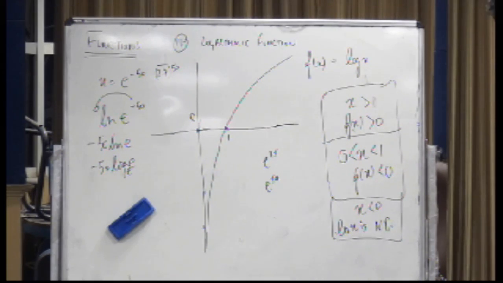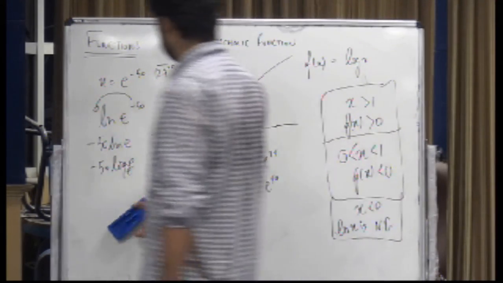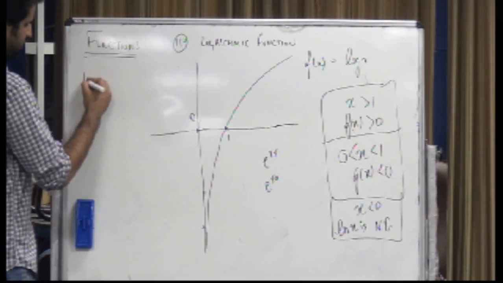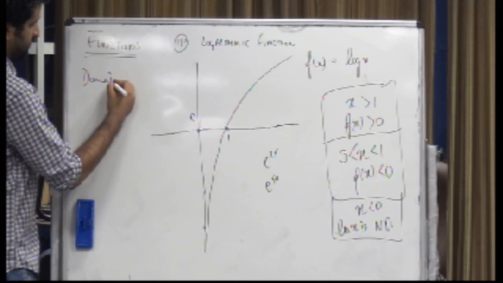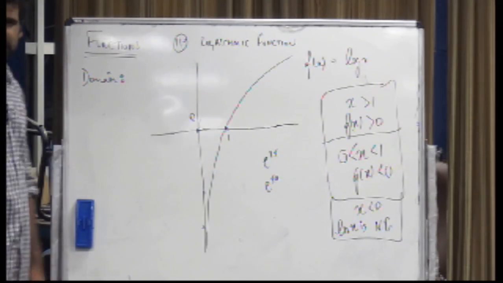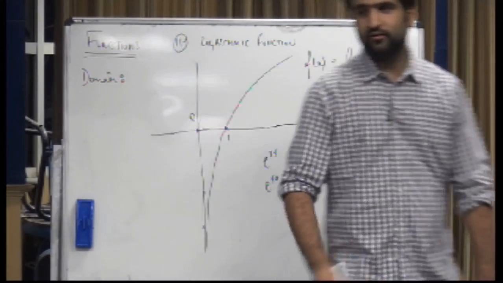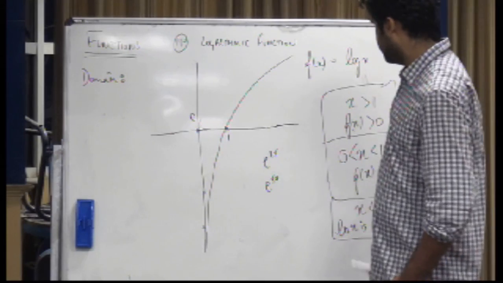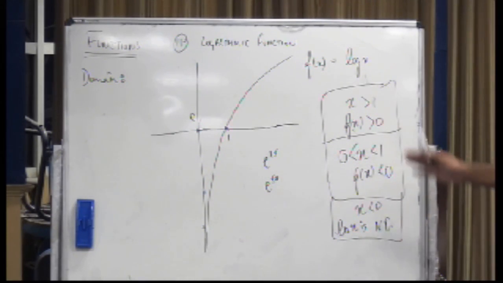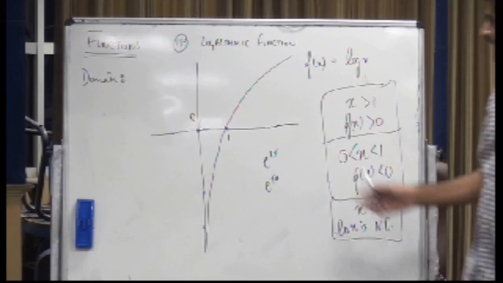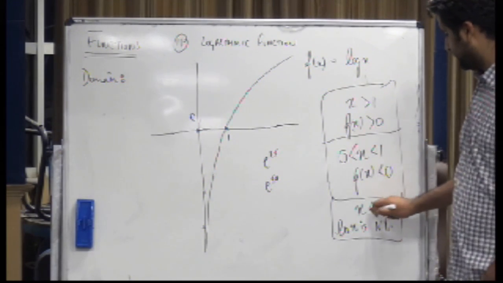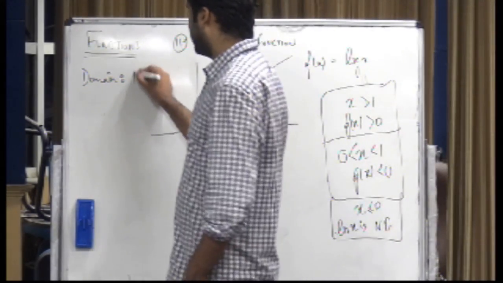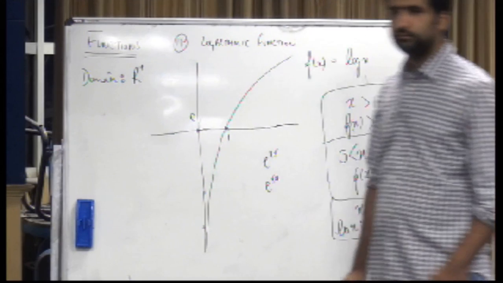So just write down the domain and the range of this function. R minus 1. The value at 1 is becoming 0. So the function is not defined for negative values as well as at x is equal to 0. At x is equal to 0, this function is not defined. So we can say that for x less than or equal to 0, this function is not defined. So domain will be all positive real numbers. Okay?